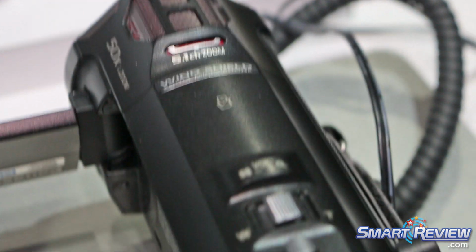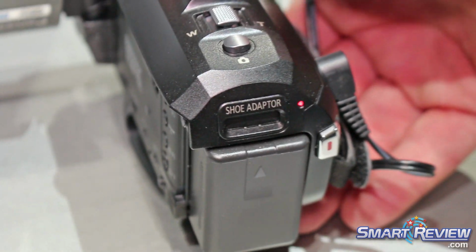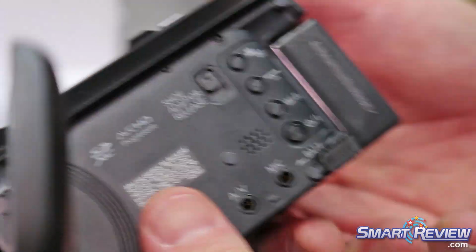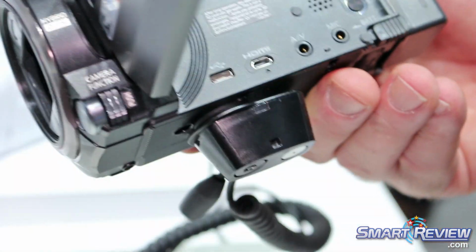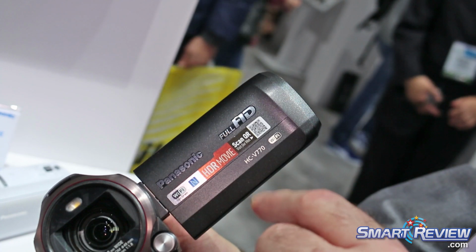What are the features of the? Some other benefits that you get with this model is that you get a very, very much improved sensor and processor in this model. It has 5-axis image stabilization, so you really never have to deal with vibrations and things like that.